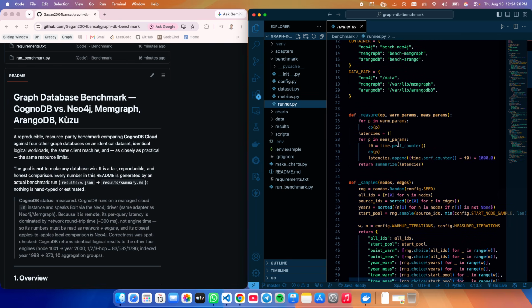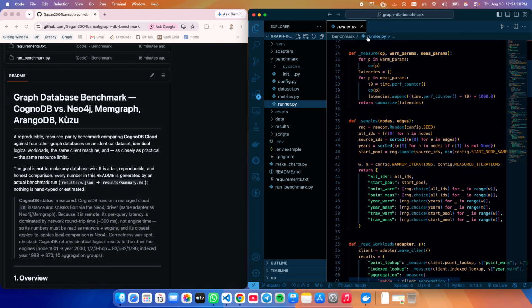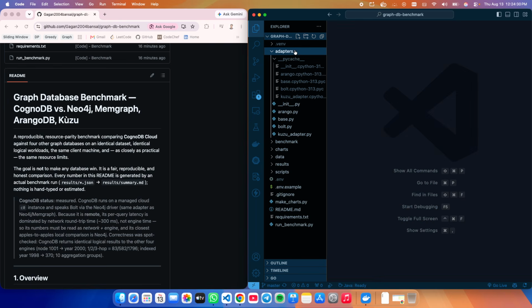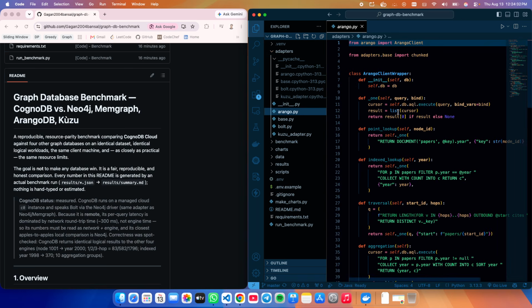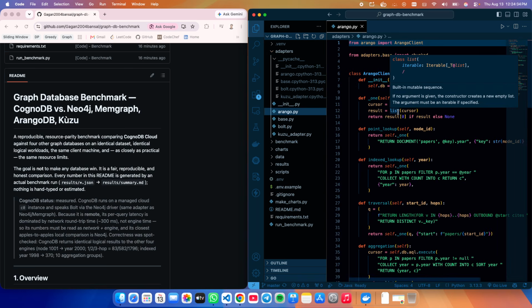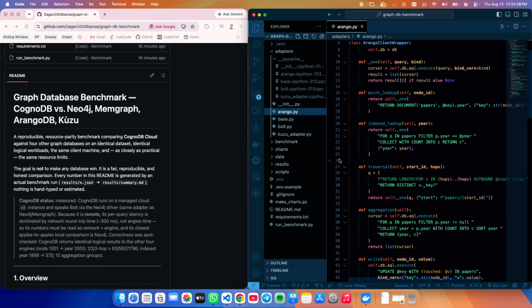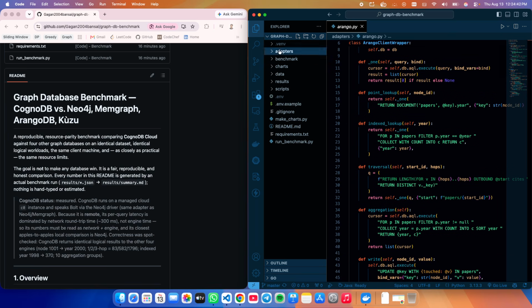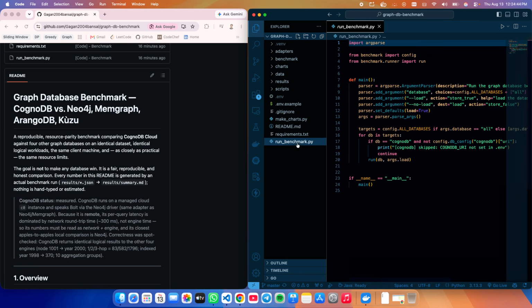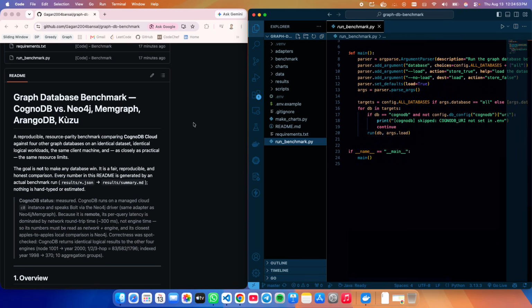Through this it runs all the workloads, and here the adapters come. Let's say we are using the Arrange DB, so here is the code for it, and for all the other adapters the code comes here. And we run the benchmark Python file, so we can get our whole data, right?